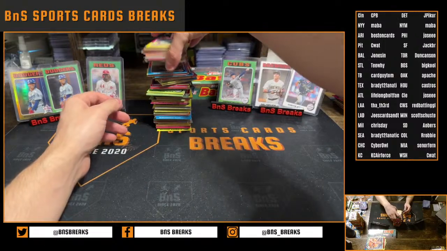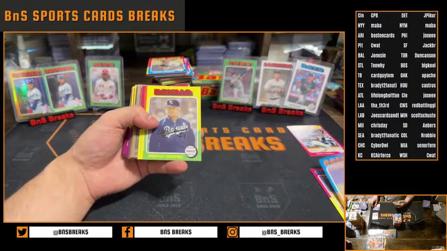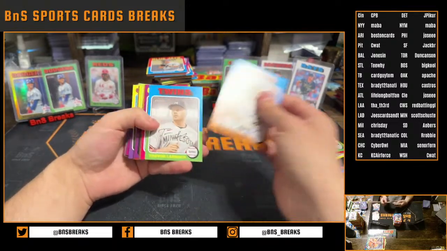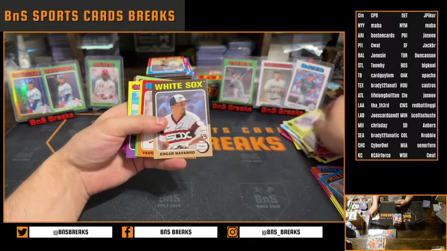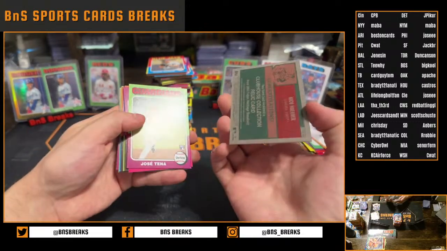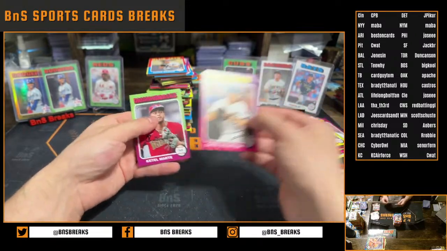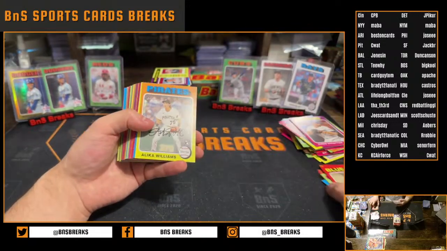Here we go. Damn it. I see a relic. Grand. Nico Hoerner. Dang it. Tough, tough, tough. All right, give me a good chrome here or something.